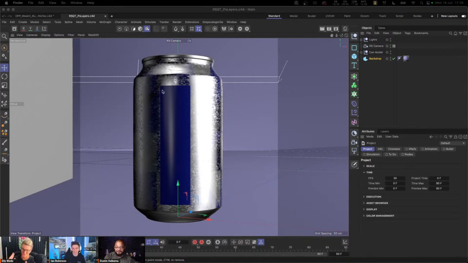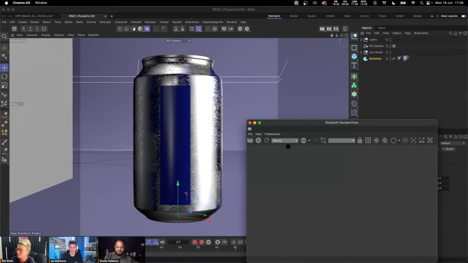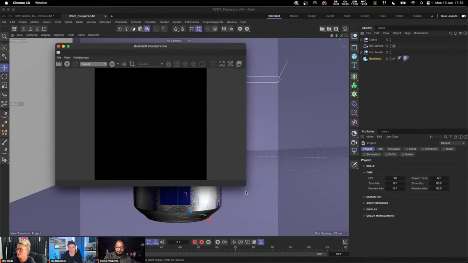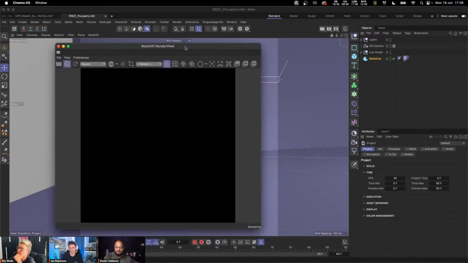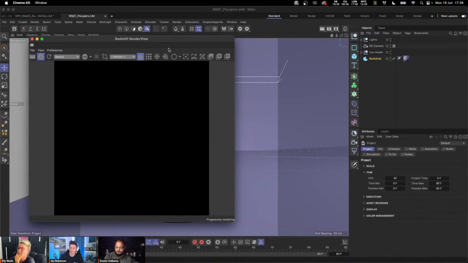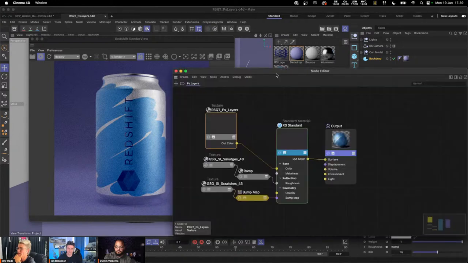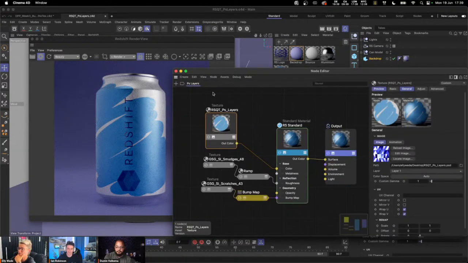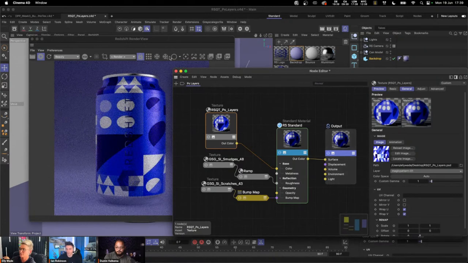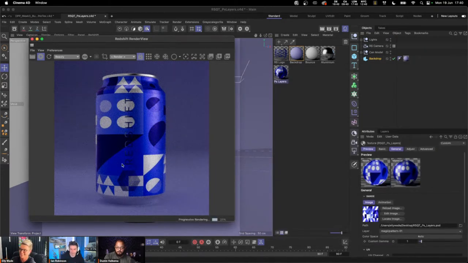Okay. Complete tangent to answer the question. Yes. So this is the quick tip that runs through using Photoshop layers inside of Redshift. And I can just very quickly show you the render. Looks something like this. Beautiful. So for anyone who doesn't know, you can use Photoshop files and Photoshop layers inside of Redshift. You can just drop the texture in, and then you can find some cool looking patterns and stuff like this. So what they're referring to is this little Redshift logo on here.